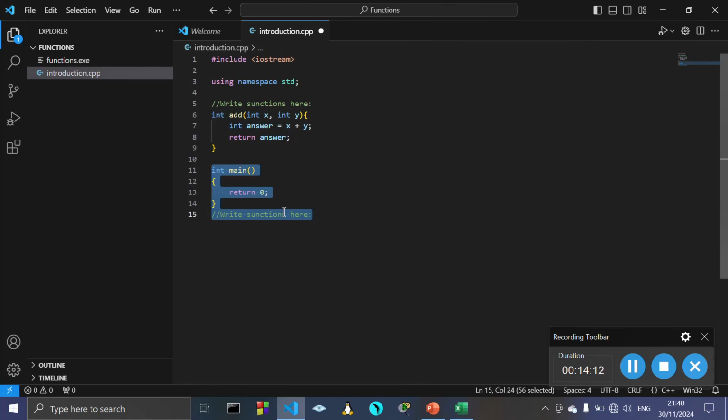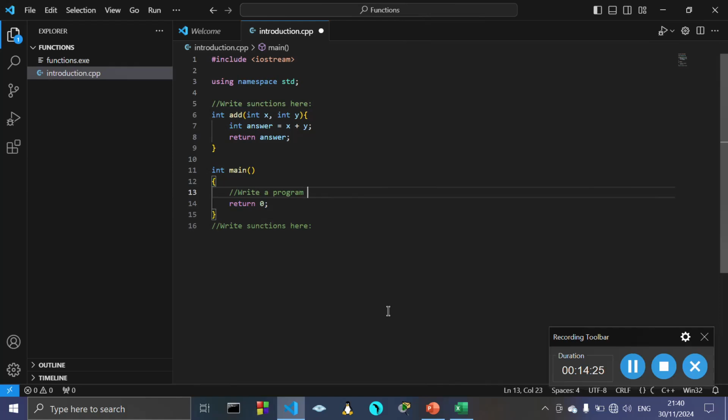So I'll bring back the question which was saying write a program that will add two numbers. Okay, so one thing you need to understand is that whatever variable you call in this function before the main function is not part of the main function.